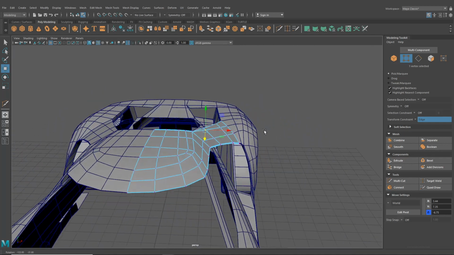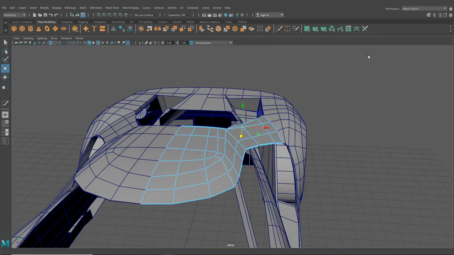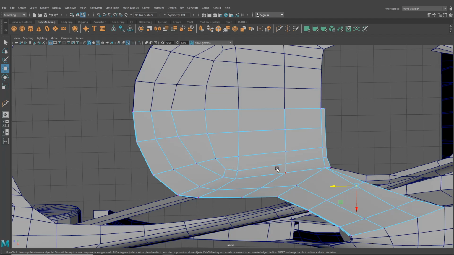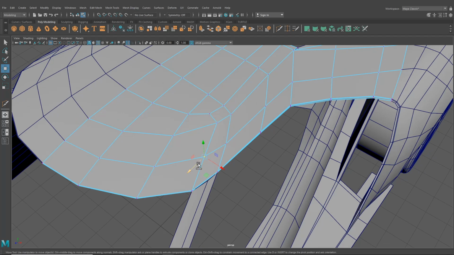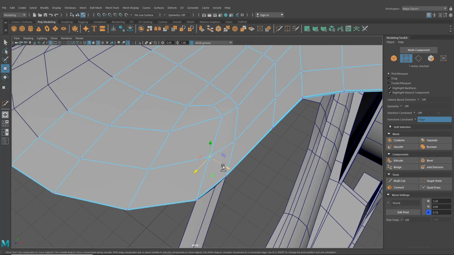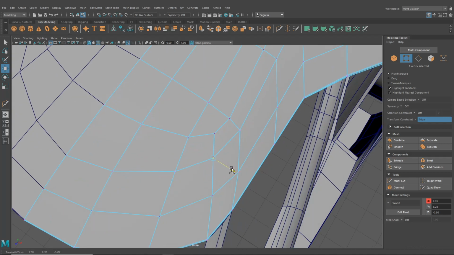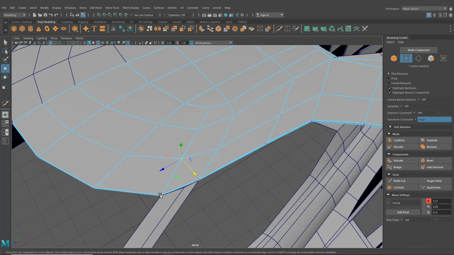I'm just going to move this along a little bit here. Something like that. Okay, so that's helped out our roof a lot more in terms of the topology and where it's all moving and passing through. I'm going to maybe keep the edge on as we move around here. So the real aim is to get as much distance between a lot of these as possible. Now we want to be along the same kind of area here, but if we're not, it's not a massive problem.